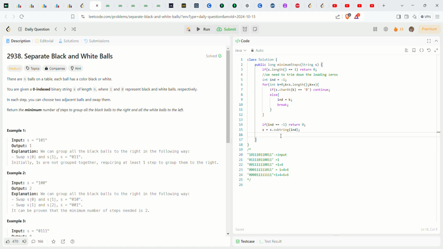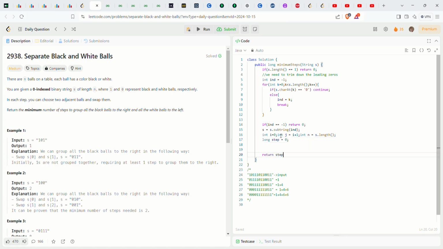Now we need two pointers, which is i as 0, j starts with i plus 1, and we need the new length, and also we need our answer. Initially it's 0. In the end we can just return the answer. So while j is less than the length, we traverse the whole rest of the string.